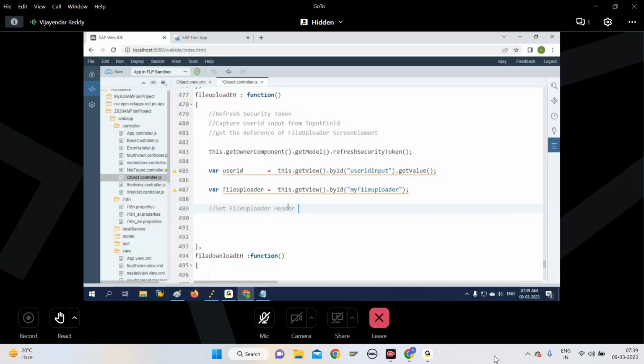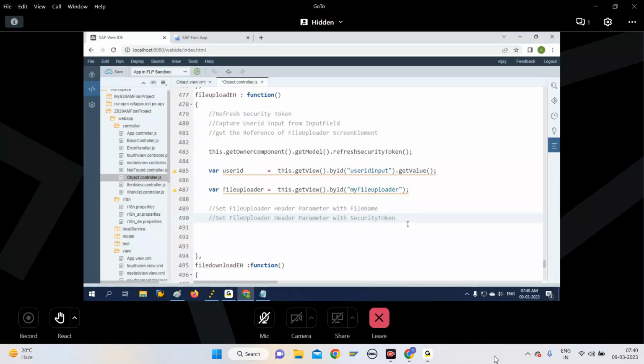Set file uploader header parameter with file name, and again, set file uploader header parameter with security token. So these are common, irrespective of the scenario. Whenever you deal with file uploader screen element, you have to set the header parameter with file name, and with security token.